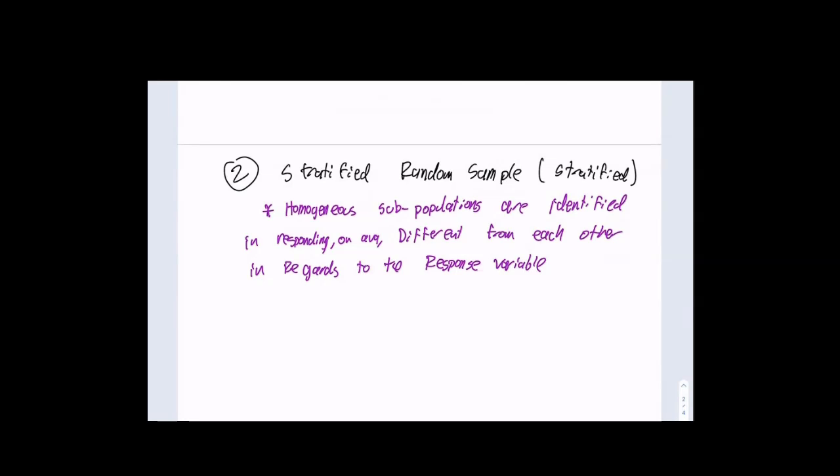So why do you take stratified random samples? Well, we identify that in regards to the response variable, we have two types of populations that I can identify, most commonly male, female, but that doesn't mean that you stratify for male, female always. If we feel that the data that we collect from one population, and it's really when we talk about the response, we're talking about the response distribution. We're talking about the distribution of responses would be drastically different from one population and the other.